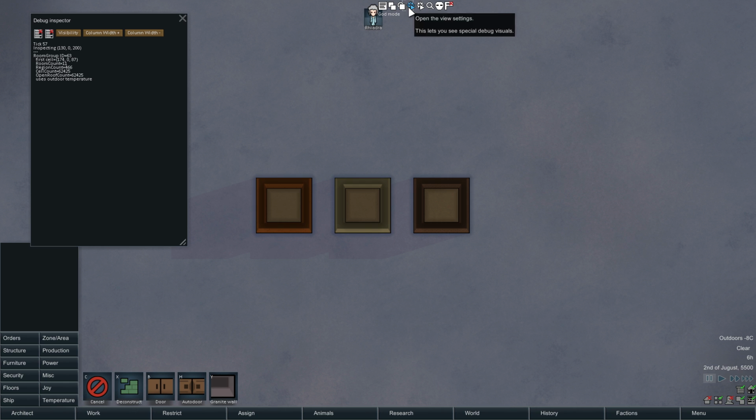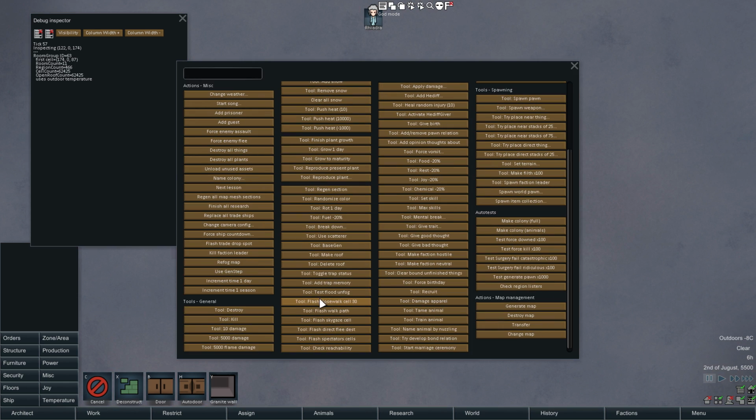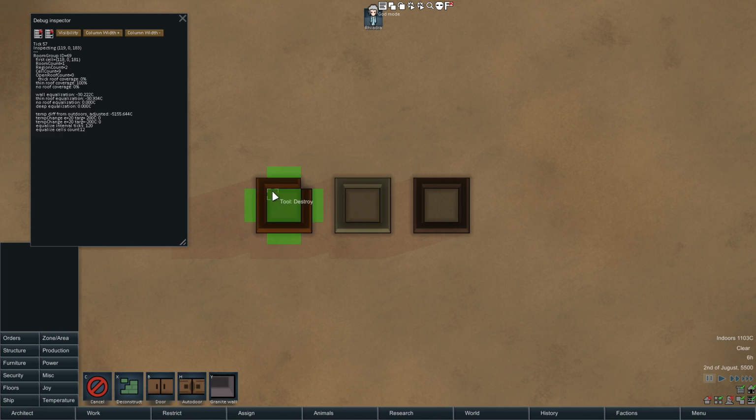The other thing I do want to quickly touch on is that corners do not make any difference. So if you go into the actions as well, you can go to Tool, Destroy, and we can just get rid of these corners. Now you'll notice when we hover over rooms, the corner tiles are not highlighted with green. The tiles next to them are not highlighted. And that's because they don't matter. They don't define a room. They're not part of how the game works out what a room is and what its boundaries are, nor do they transfer any kind of heat. So corners do not matter in the slightest for this.